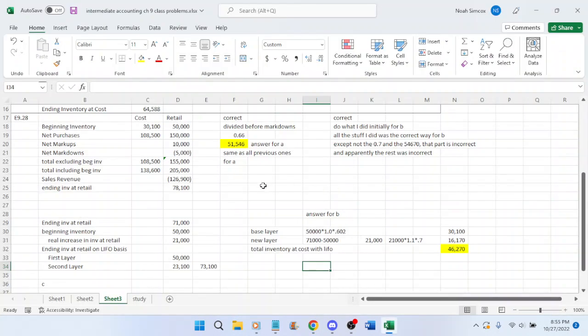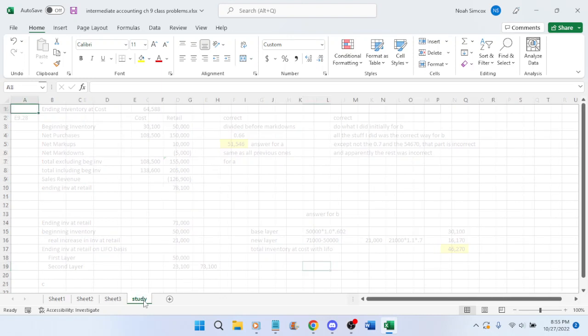I'm gonna have to go back to it regardless of whether he posts a solution to the problem or not. But I'm actually going to have to go and read the textbook explanation of dollar value LIFO to do this problem. You know what's hilarious? I tried doing the problem in class with the textbook explanation. I was unable to do it. So if I wasn't able to do it then, how am I going to be able to do it this time?